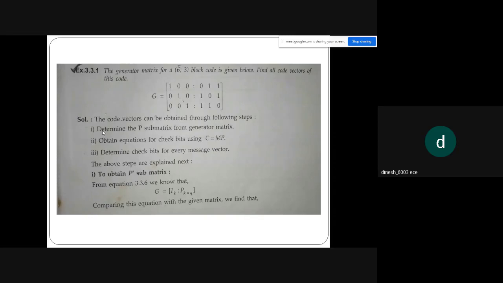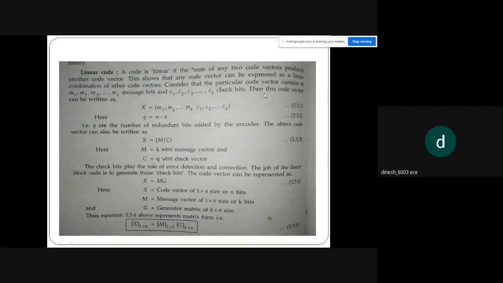If the P submatrix is found, we can easily find C, and if C is found, we can easily find X. Why? Because our formula is this. The question is to find the code vector, and the code vector is written as X is equal to MC, where M is the message bits and C is the check bits.